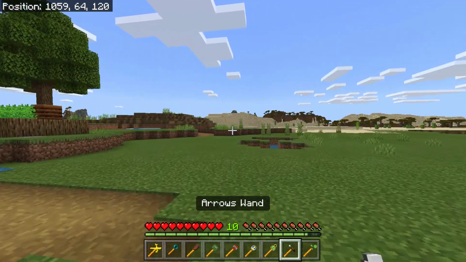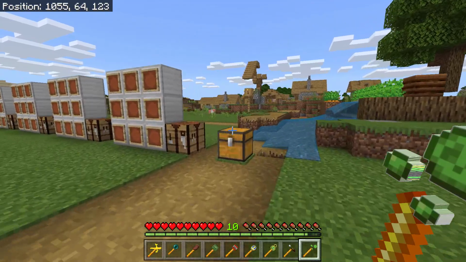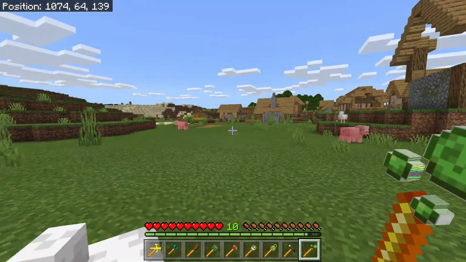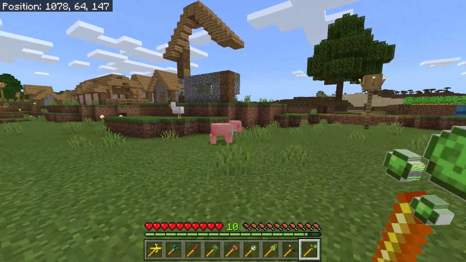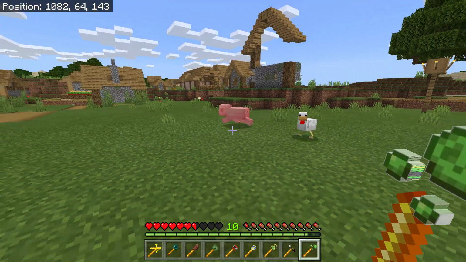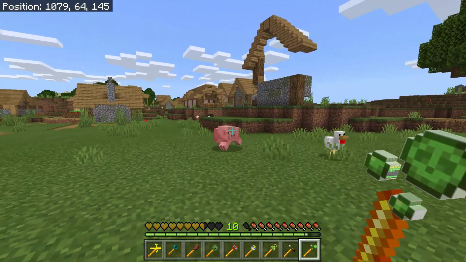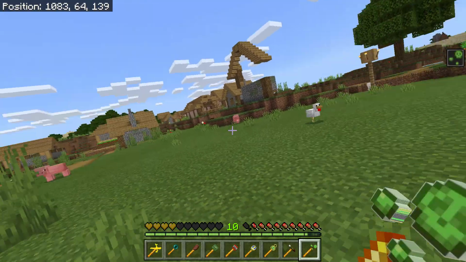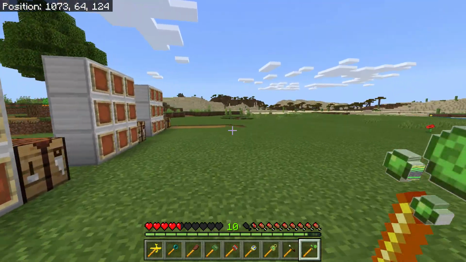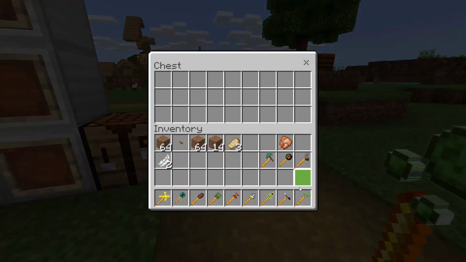There we go, we have the last one. I'm hungry. We have the last one, and I guess this one is the most not useful actually. This is the poison wand. So I'm not sure if... Oh! So the other mobs will be poisoned as well, but if you go closer to the mobs, of course, you will be poisoned too. And that's very not useful, I guess. So, we will go somewhere else.